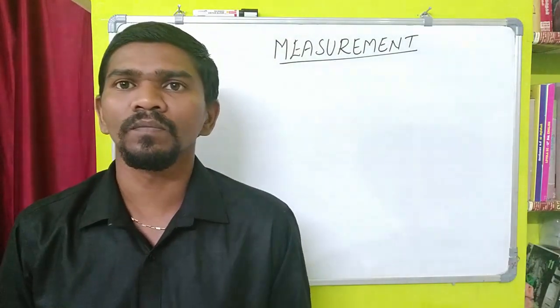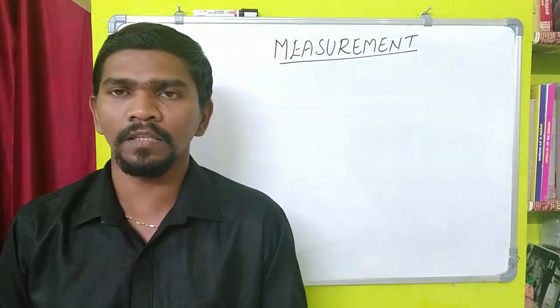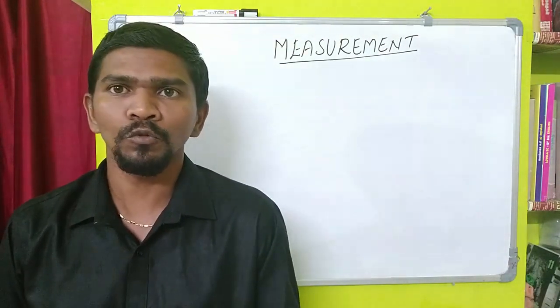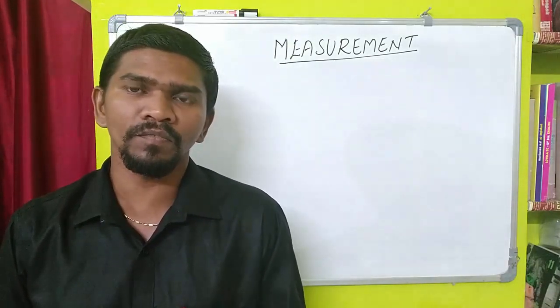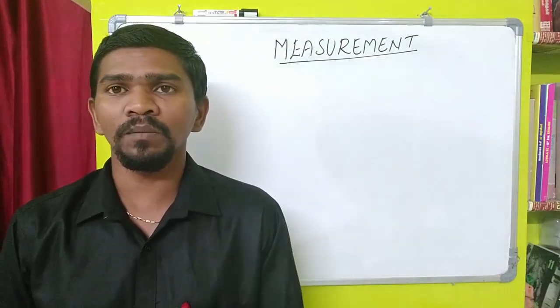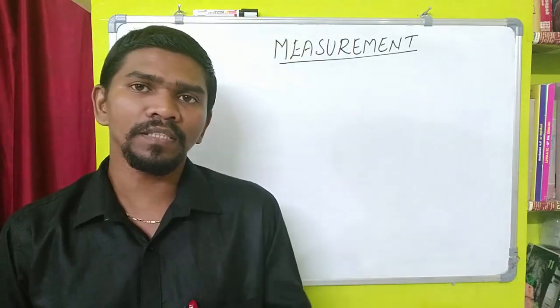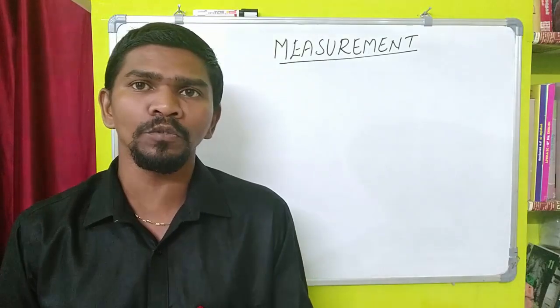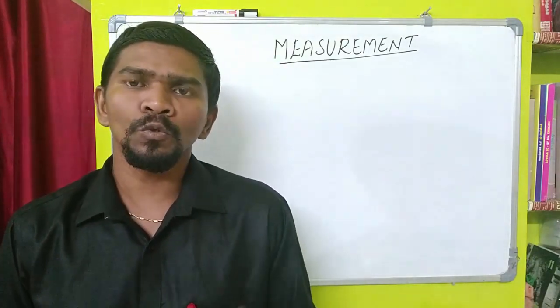Just think about it. When you go for buying cloth, for example, buying oil, fruit, vegetables, etc., each and every time when we buy a thing, we need a measurement. This measurement is a fundamental thing in our daily life. It always has two things: one is magnitude, another one is unit. For example, in your book they have given two things.